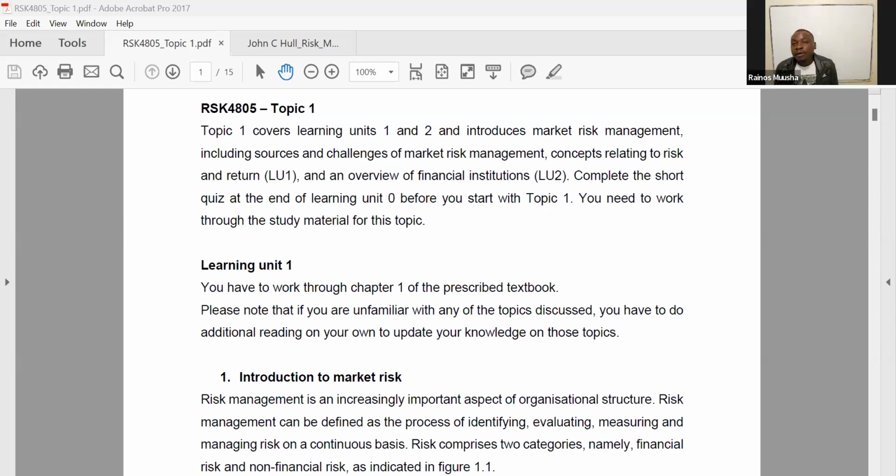Please take note that for market risk, which is RSK 405, there are a lot of calculations that we need to go through. So please have your calculator on hand because you should expect that we're going to be doing quite a lot of calculations when we're covering RSK 405. So expect there to be a lot of calculations and preferably use a scientific calculator, where you can see that you're opening brackets and where you're closing brackets on your screen.